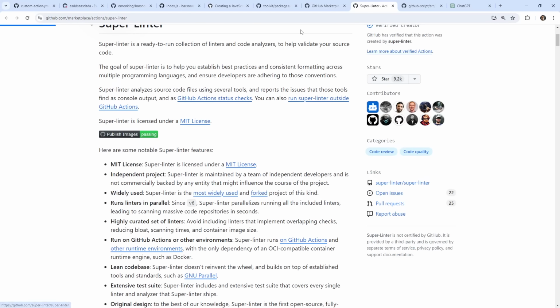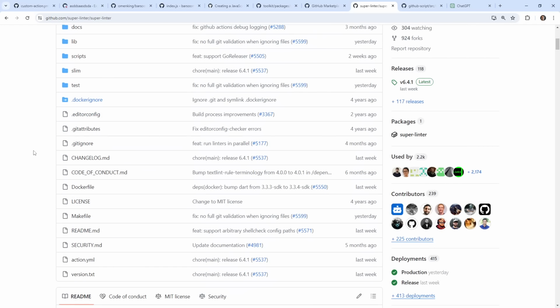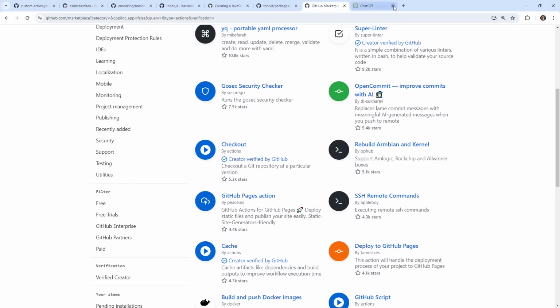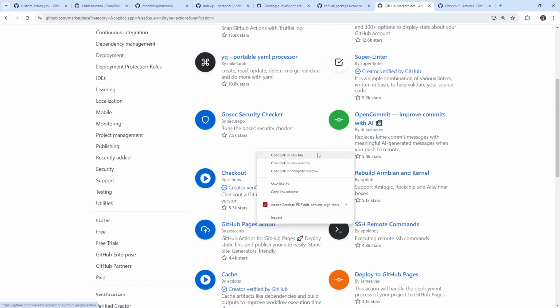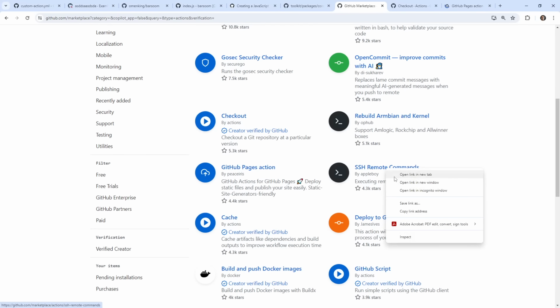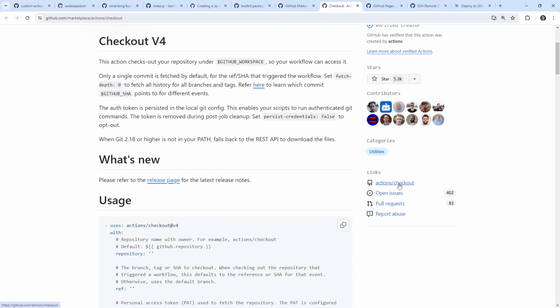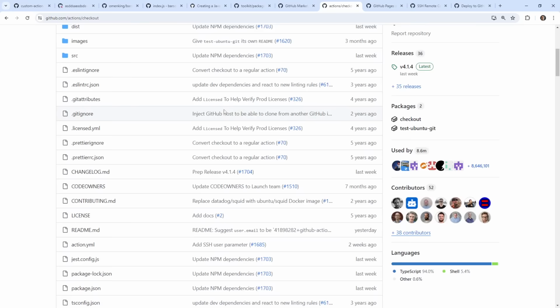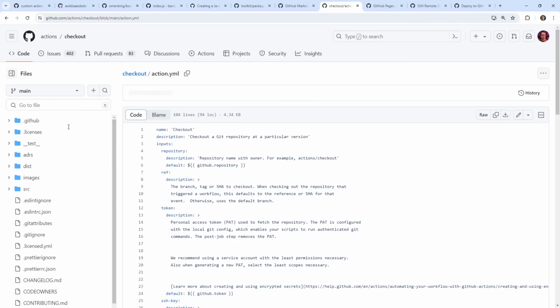Okay, if we go to this one, does it have a node modules in here? I don't see it in here. Is this a Docker file? So we got to find another one that has node modules. What a pain in the butt. I am not enjoying making my own action just because I feel they could provide a little bit more information than they are. So I'm just going to open a few here and we'll see what we can find. We'll try this one here. This one looks like JavaScript, yeah. Just going to go into here for a second.